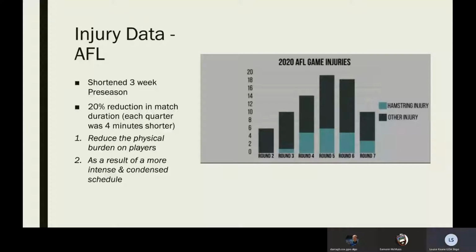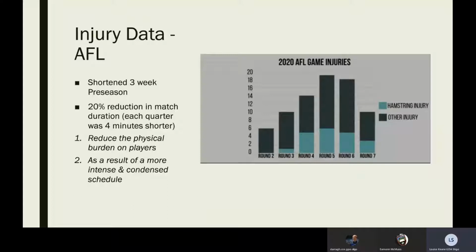They've done this for 2 reasons: to reduce the physical burden on players, as a result not just of a shortened preseason, but of a more intense and condensed schedule. They're playing games more frequently than just week on week. They might be playing 2 games a week, or even 3 in the space of 7, 8 to 10 days.